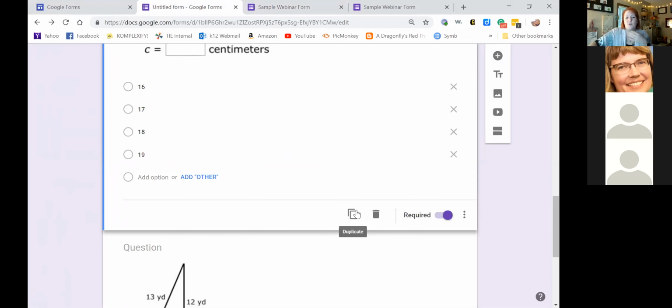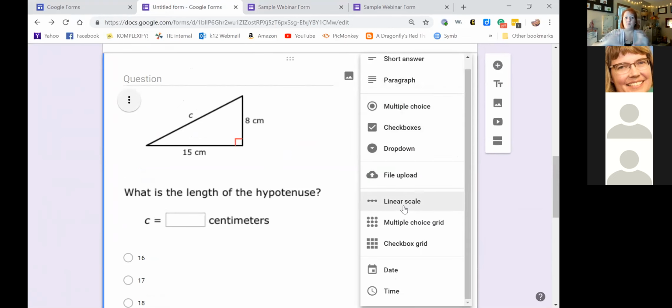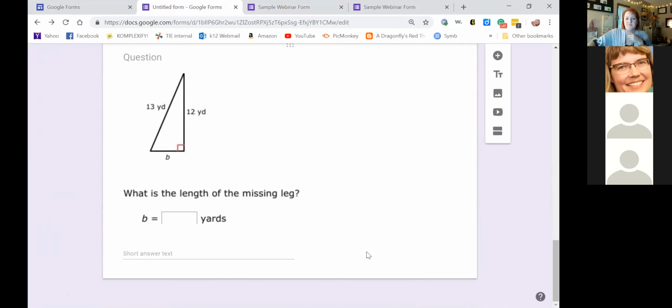Now on this question, it's not necessary to duplicate it, but there may be times where several of the answers are exactly the same. An example of that would be like a Likert scale, or what they call the linear scale. If I choose that one where the answers are going to be very similar for each one of them, it's not a bad idea to just copy that question.